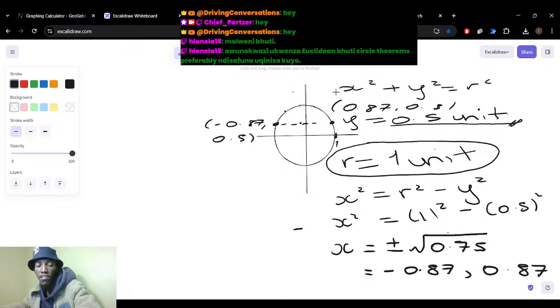The equation of a circle is the Pythagoras theorem, which is x squared plus y squared equals r squared. r is the radius, and x and y are the coordinates that lie on the circumference. If you take a point that lies outside the circumference, it won't necessarily be true for this equation. So that means that point does not lie on the circumference. Any point that lies on the circumference has to respect the equation. If you take this point, y has to be 1, since it is the y-intercept, and we know at the y-axis our x value is 0. So in order for this equation to hold true, the value of y can only be 1.